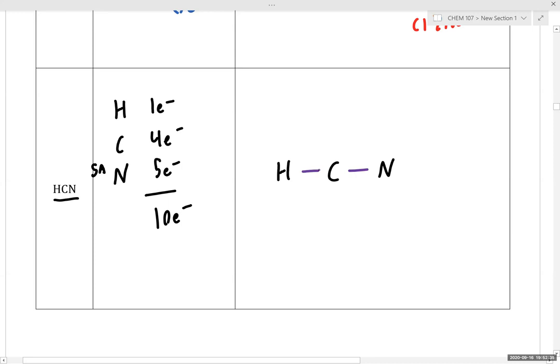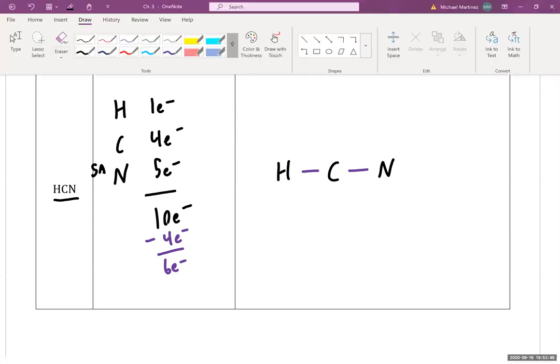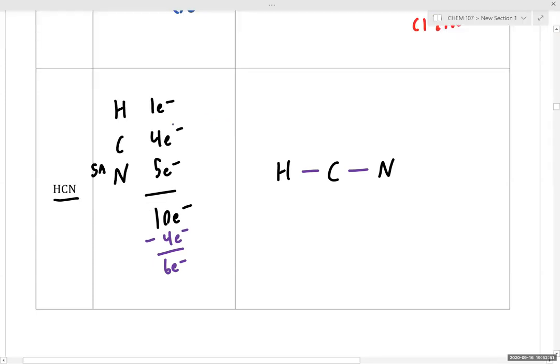And I know my method seems pretty boring. You may want to skip ahead and draw a triple bond, but trust me, this method has a key benefit in that it's very clear for you to check your work, and it avoids mistakes by making each step very methodical. So now that we have 6 electrons remaining, where do we place these 6 electrons?